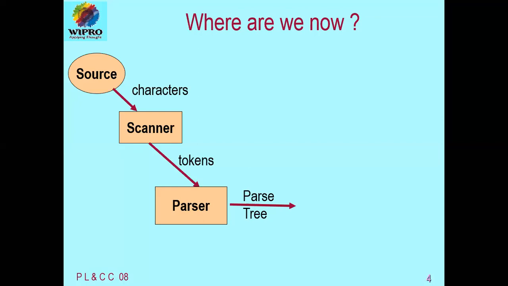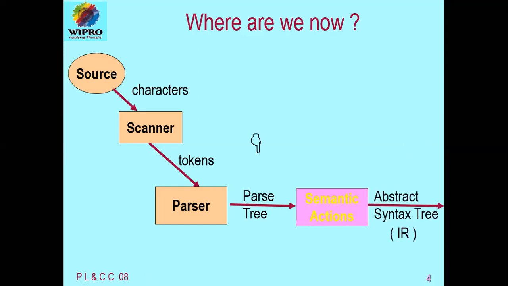So we have the parse tree, which means we have a syntactically correct structure. We don't know about the meaning, right? The given program contains a structurally valid program. Now it has to be checked for meaning correctness. So we are here, we have got the parse tree, and this will be given to the semantic actions or semantic analysis. What are we going to get? We're going to get an abstract syntax tree.